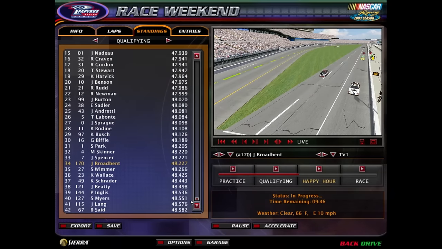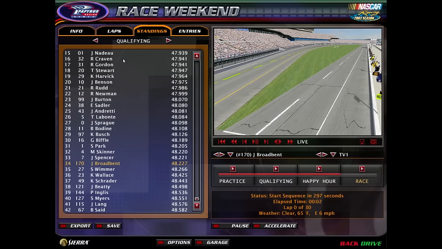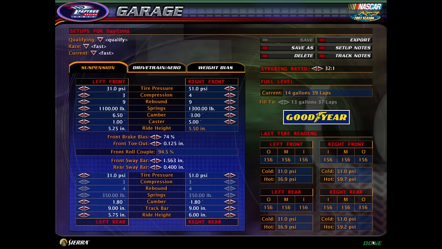We're 34th, so we aren't last. We're 34th out of 42 cars in our first little race, which isn't bad at all. It's good. A good start. We're going to skip happy hour because we aren't interested in that at all and go straight to the race. Now make sure that the setup is on the car. Yes, we're on fast. Good.